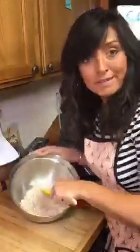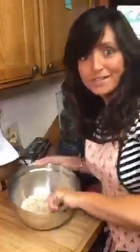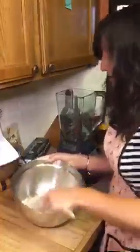I'm going to have to go buy vodka. She uses vodka for hers, and I don't drink alcohol, and it's kind of contrary for me to do that, but I'm totally going to go buy some vodka and make my own vanilla extract. I'm totally psyched about it. In fact, I'm going to buy a cute jar and everything to put it in. So excited. Oh man, this smells really good.